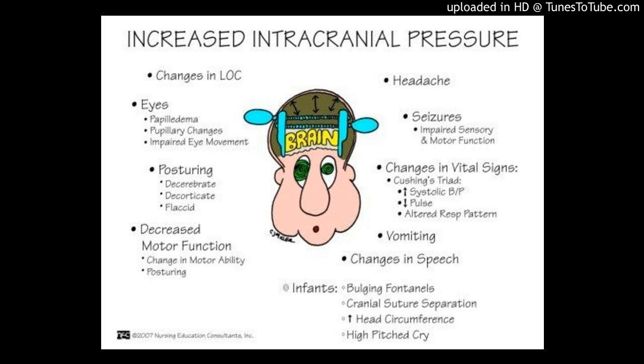You don't want the two to meet, because anger and stress and all of those types of things will elevate ICP. Sometimes you do have to limit visitors, because if you see what their results are on that monitor, you have to tell them sometimes you need to be quiet. Sit here, hold their hand. Don't tell them that their grandma died because she ran over the dog. She had a heart attack because she ran over the dog. You don't tell them stressful news like that, because their ICP is going to go up.